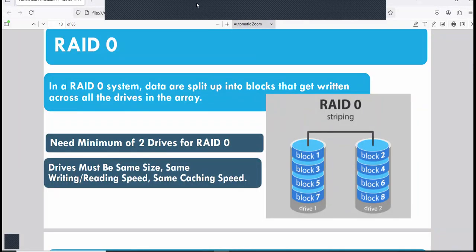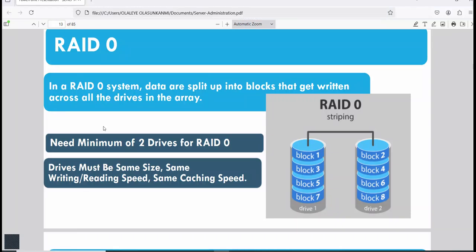So the scenario where you can think about RAID is when we have 2 hard drives. You must add a minimum of 2 hard drives before you can configure RAID 0. And they say drives must be the same size, same reading speed, same caching speed.